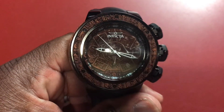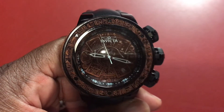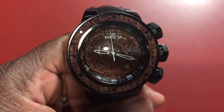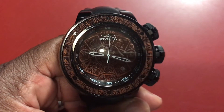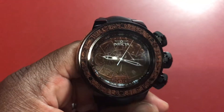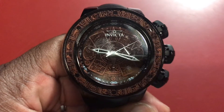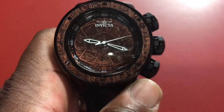What's up people, it's your boy P Rouse back in the building with another watch review. Today I'm gonna be letting y'all check out the Victor 52 millimeter Sub Aqua C Dragon. As you can see, that is a beautiful freaking watch — it has a wood inlay, the dial is actually wood.